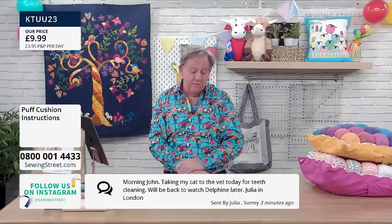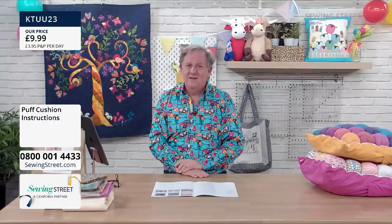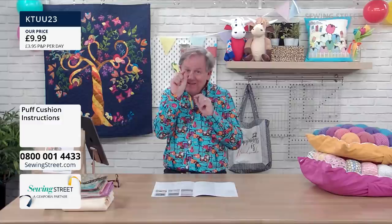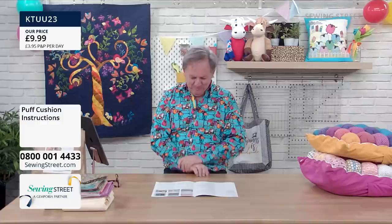Sadly they're not with me anymore, but Norman, for some reason, used to get gingivitis all the time, so I'd have to clean his teeth. Hannah gets that, apparently. Is that because you're not cleaning your teeth properly? She's got very sensitive gums. Anyway, Norman had a baby little toothbrush and chicken flavoured toothpaste, and he loved it. He didn't like it on the back teeth, he has a gag reflex like mine. But never get chicken toothpaste for cats muddled up with your Colgate. That's all I'm saying. And I don't eat meat either, do I?